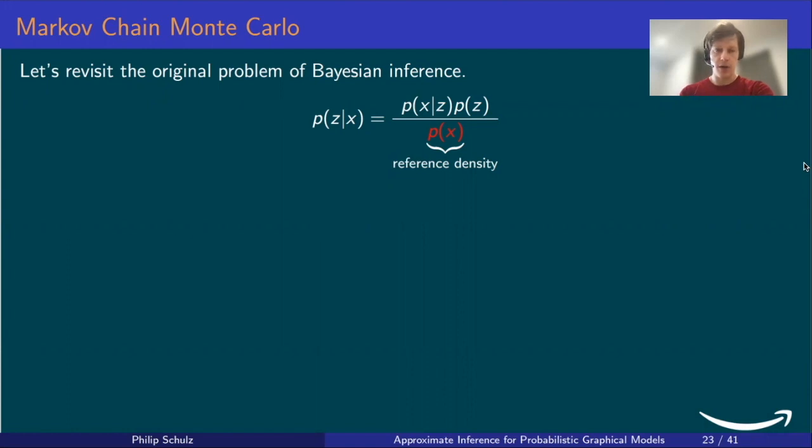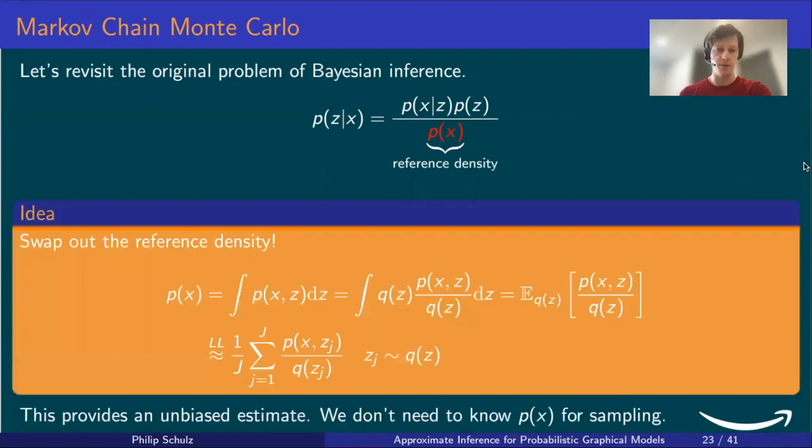And the way we're going to do that is by approximating, again, that reference density P of X that we can't compute. How are you going to approximate it? Well, let's look at P of X. What is it actually? Well, it's a marginal over Z when we take the joint of X and Z. And what we're going to do now is we're going to introduce another reference density Q of Z, which we can compute by design, right? We're going to choose a density which A, we can compute, and B, that we can sample from.